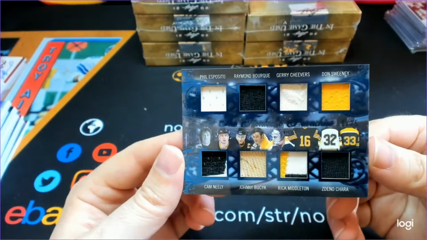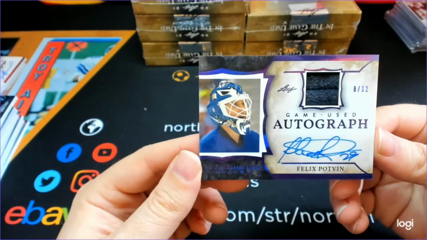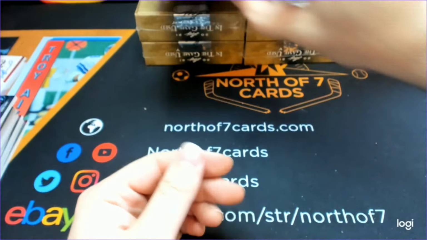And Felix the Cat. Game used autograph, numbered 8 of 12 for Felix Potvin. Congrats to the Felix Potvin spot. Nice piece of leather right there on the top, too. Got halfway through the break, 5 boxes left.